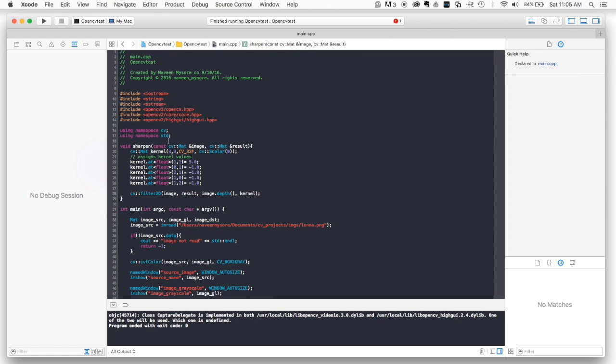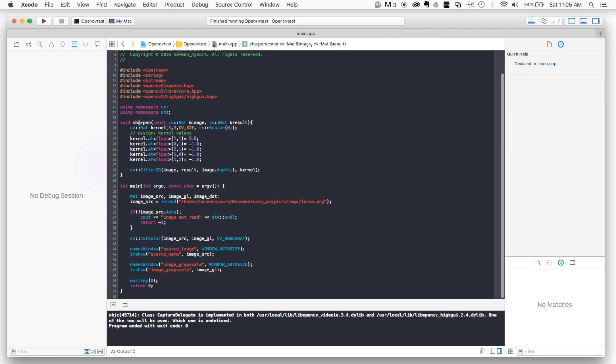When we call this function, it takes a source image and applies the kernel. The function is basically doing the same transformation which we discussed earlier, and that's going to be set up in the result, and we can display the result.